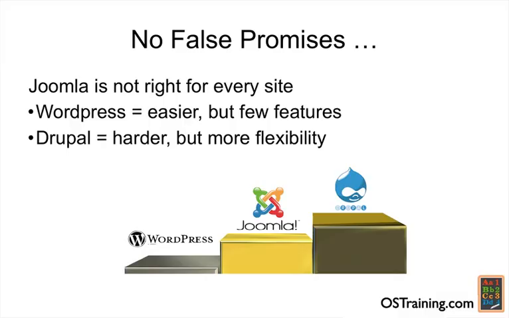There are no false promises with Joomla. It's not right for every site. WordPress is easier, and if you're just running a blog, then WordPress is great. But it doesn't have the extensibility that Joomla has. Drupal is much harder to learn, but gives you greater flexibility in some areas. Frankly, Joomla fits very nicely in the middle. For the vast majority of websites, Joomla is more than you'll ever need. It supports video, audio, podcasting, database integration, blogging, you name it, Joomla does it.